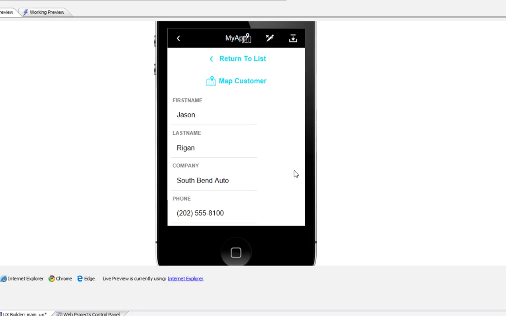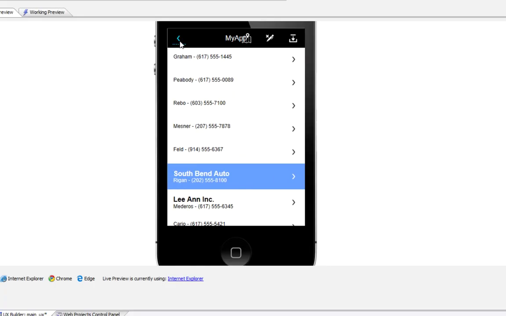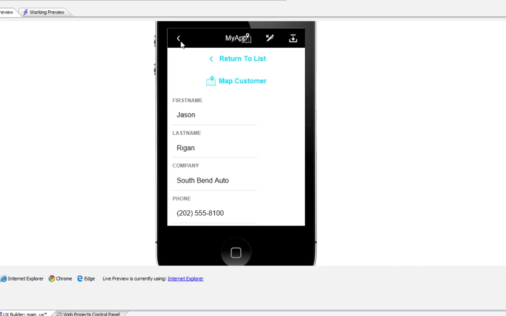You'll notice that I'm currently on the customer detail and I have my control bar layout. Things are looking good. My mapping button works great. Now I can return by clicking on this that will take me to my customer list. But notice what happens. When I return back to my customer list, the control bar layout is the same one. So until you tell it to change the control bar layout, it will keep whatever the current control bar layout is. So when I'm in the detail, it shows this layout. When I return, I need to modify this. And that's our return to list button right here.